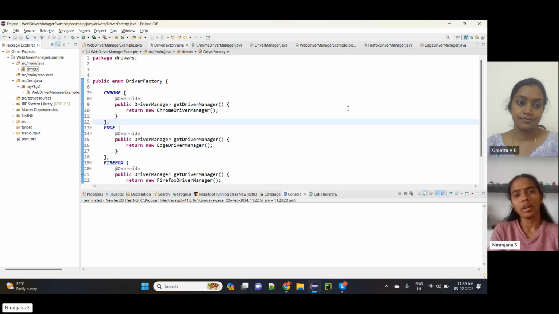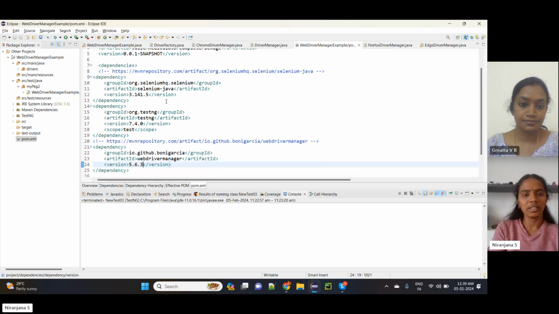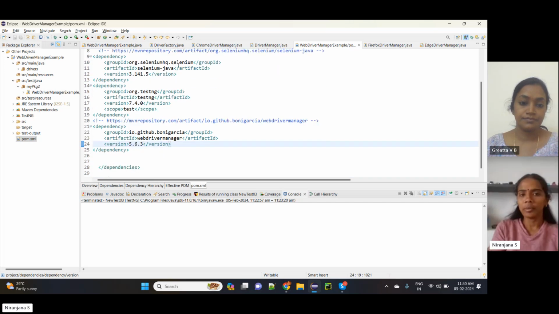So on day one, what we chose is to incorporate Webdrivermanager. As a base, we will have Webdrivermanager in our automation framework as a first step. For this, what I have created is in the pom.xml file. I have the following dependencies. The first dependency is Selenium HQ, Selenium Java. I used 3.14.1.5. We can still use the latest version as well.